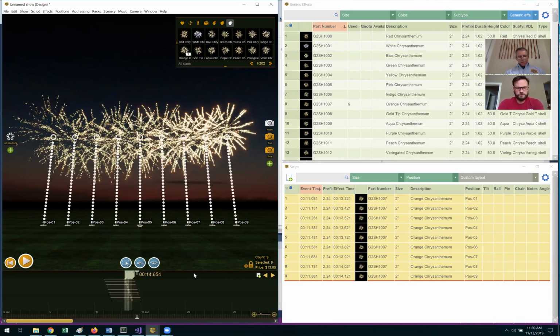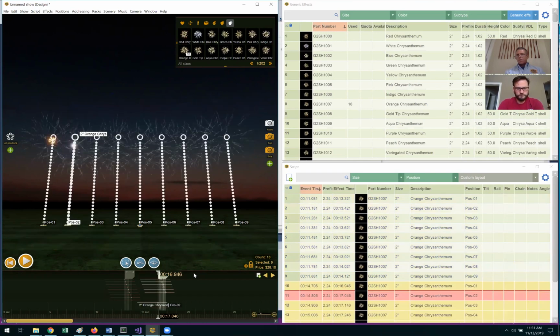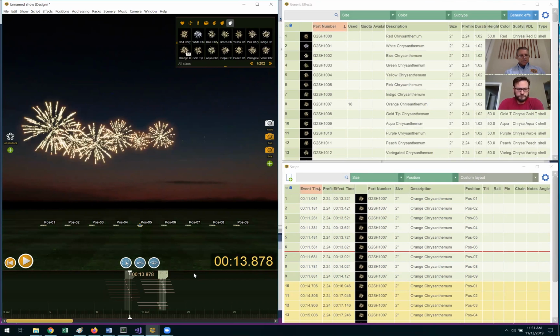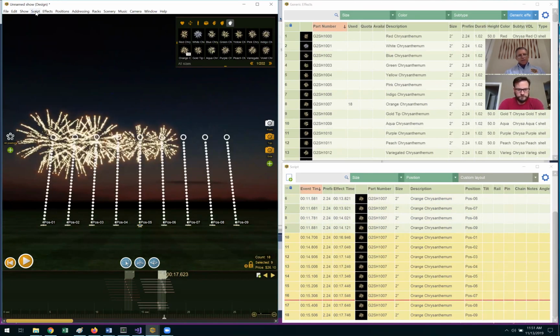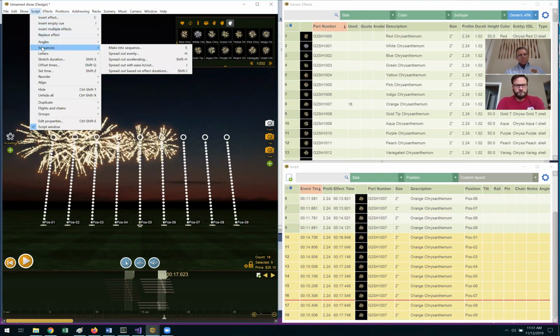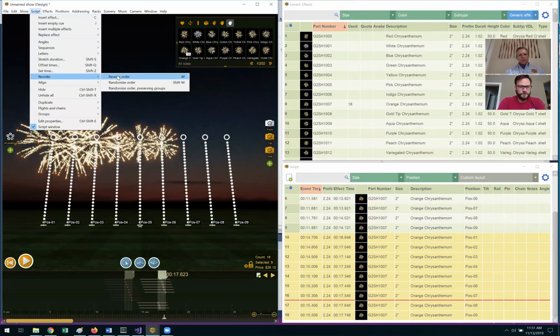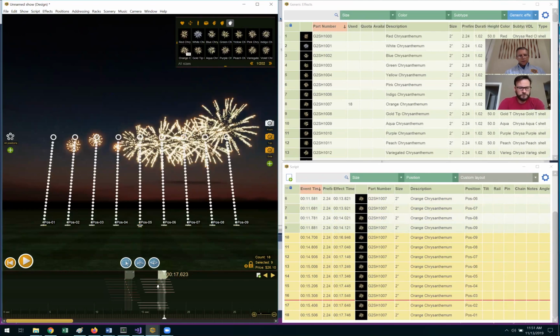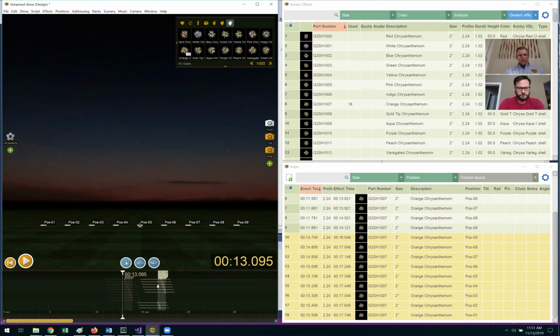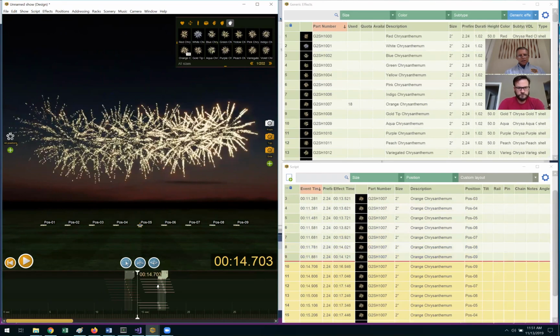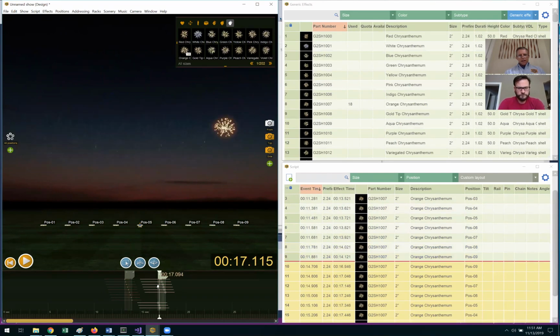So now I'm going to copy and paste it to create a second track for purpose of this example. We have a first track here on the left and a second track here on the right. Just to make them different, let's make the second track go in the opposite direction. So I'll reorder it and reverse the order. Okay, so take a look. A first track going left to right. Second track going right to left.